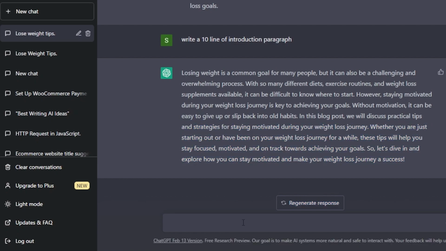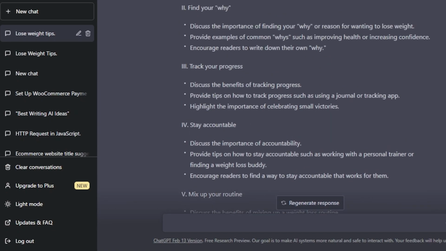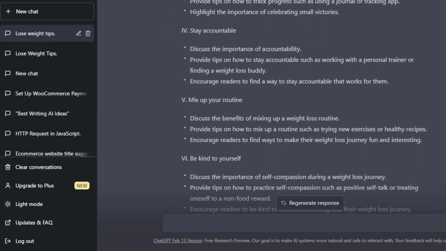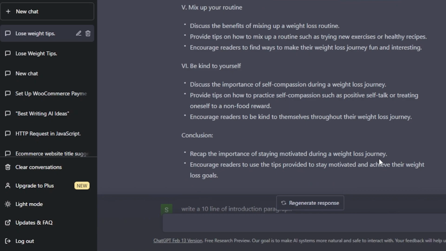Now I can ask it to write a blog post of maybe 2,000 words according to the outline, and it will follow the outline for me and write the best blog post that will have this outline that we generated. And according to this, I will have different topics. We have headings, we have subheadings, we have introduction, we have the body, we have everything. So you can see right here the conclusion. So it will generate a 2,000 word blog post for me, which is better than what we generated with a simple command. So that's the thing that you need to keep in mind to get better results from ChatGPT.